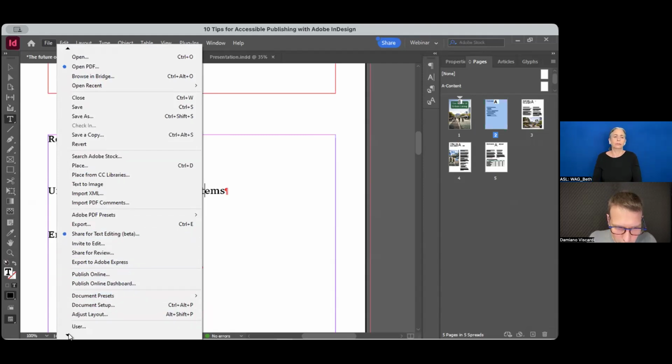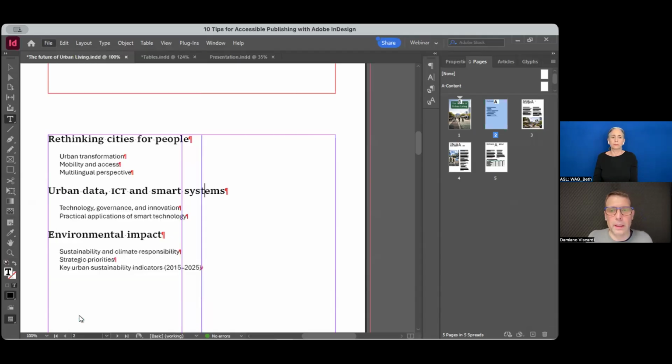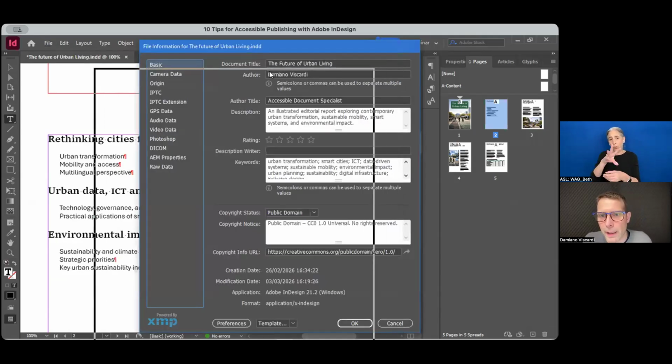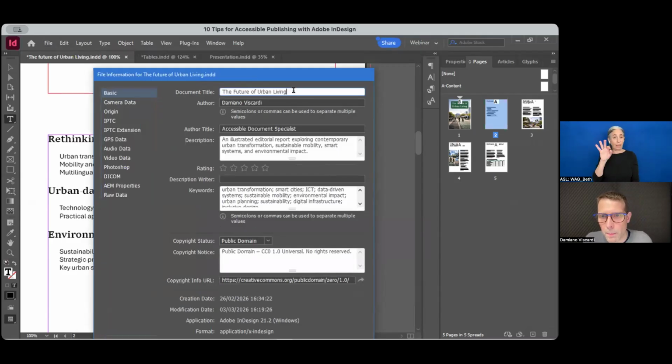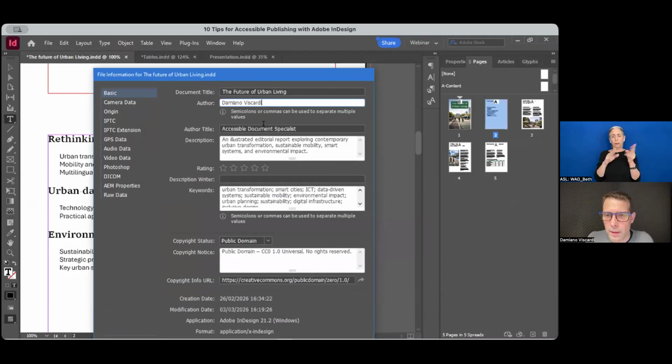I go to File Info in InDesign, and I find some fields here: the document title, the author title, the description, the keywords, and a copyright notice. These are the main metadata informations. And what is interesting is that they are readable even without opening the document.